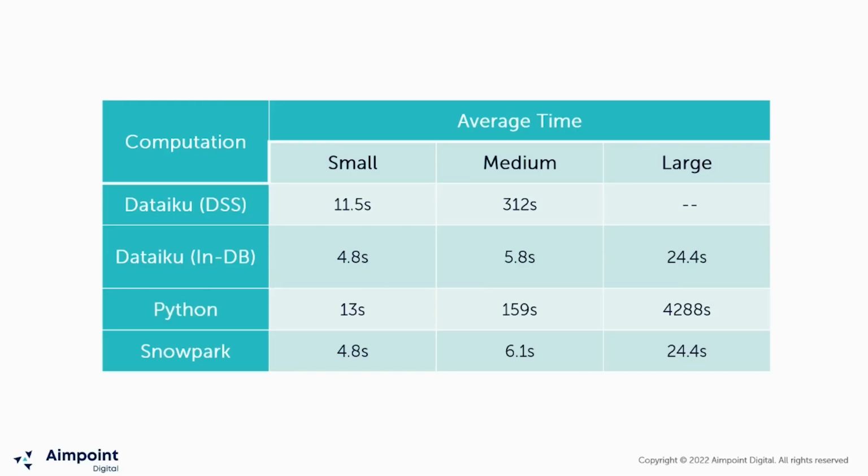Here we now have a full comparison of the time that it took, specifically with Snowpark there at the bottom, compared with Python, Dataiku in database, and the Dataiku DSS engine. As you can see, it's pretty comparable to what's done with Dataiku in database, essentially because we're still using Snowflake here. It is also important to note that for in database as well as the Snowpark computation, we are utilizing the same connection. So this is not a Snowpark optimized warehouse. This is a small warehouse in the same Snowflake connection.